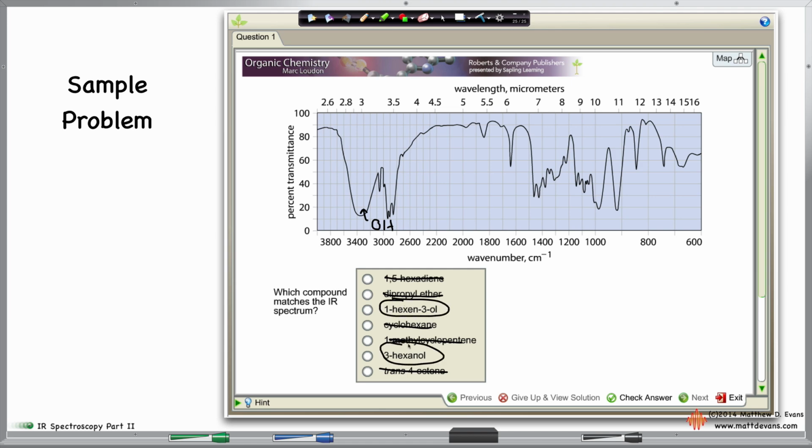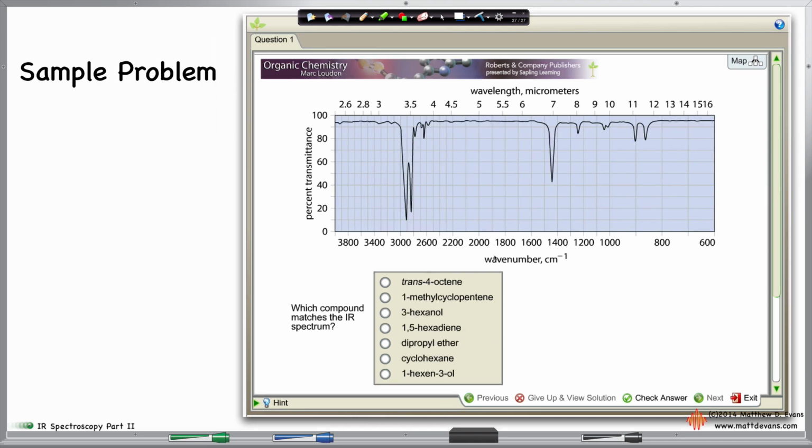The difference between these two is a double bond here, but no double bond here. Typically speaking, double bonds show up, well, there it is right there. They show up right about there. So I'm pretty confident that this is the structure and this one's not, because this structure, which just has an alcohol, no double bond, would not have this absorption here, but this one does. Okay, so this is the answer. Let me fill in the bubble for you. Okay, so that one was pretty simple.